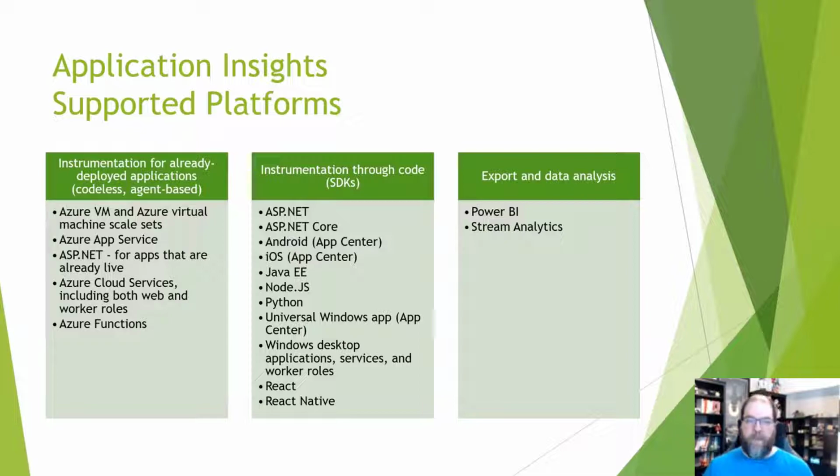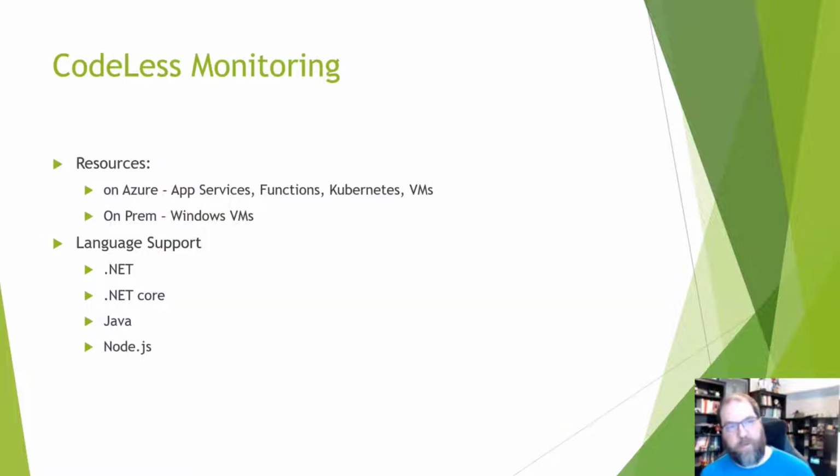App functions, and then you can apply the SDK for everything from mobile apps, Android and iOS, Java, Node, desktop apps, React. I'm going to show you a console app as well. And then we've got integration with Power BI and Stream Analytics. So there's a lot of support there. You can do that codeless monitoring on-prem as well. There is an agent you can install in your Windows VMs. Just like I said, you can leverage it in Azure with functions and Kubernetes and VMs.